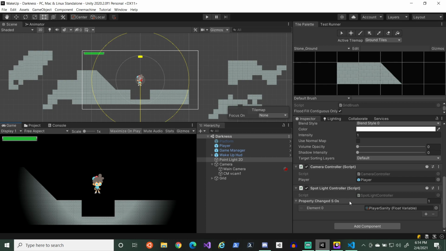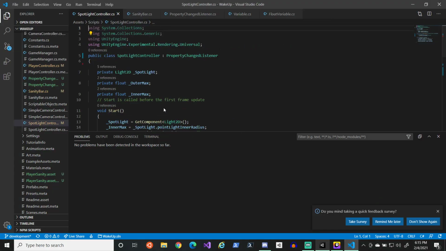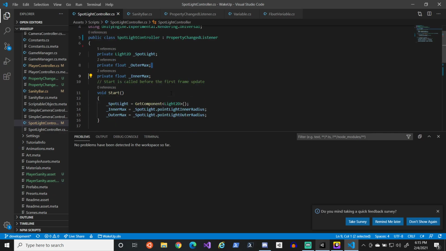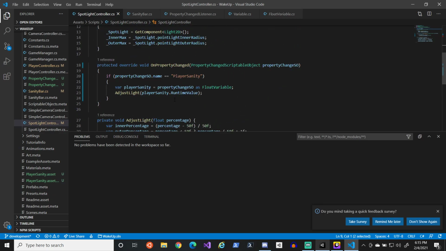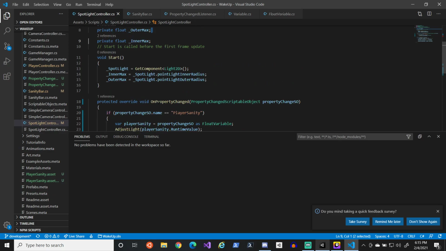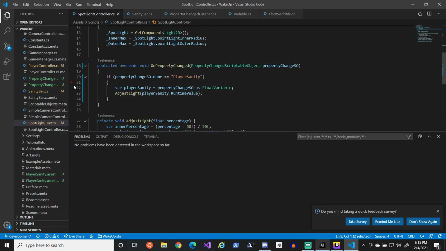Excuse me. So let me just, okay. Right, so override property changed. And it takes in the player sanity, right? Yes. Player sanity goes float variable.